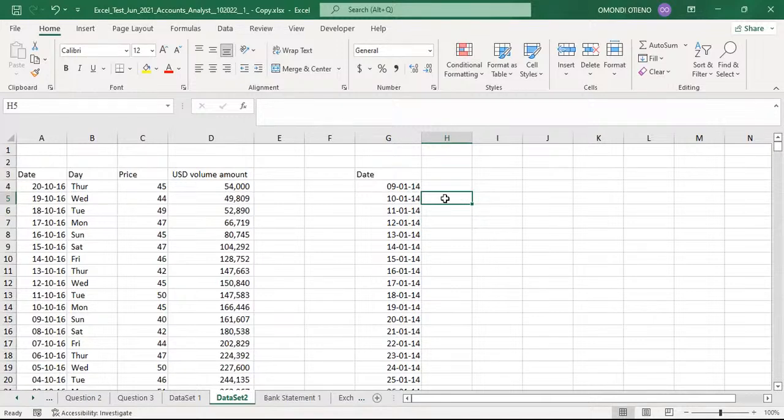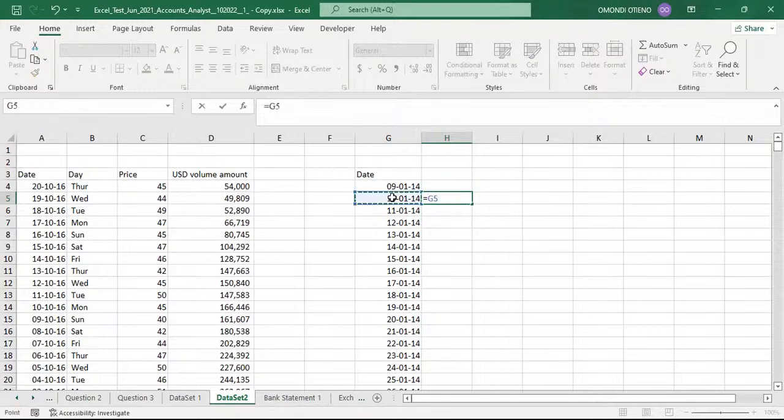Having placed your cursor there, you say equal to this second date will be equal to what we have there plus 1.